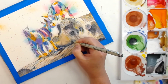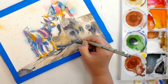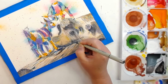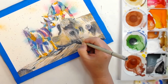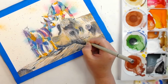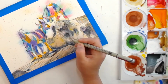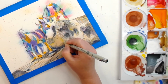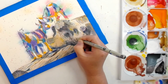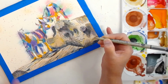Going in and adding just my signature. And the date. And I had decided while I was painting this what the name of it was going to be. Queen of the Mountain. I guess because they're so young, it should be Princess of the Mountain.